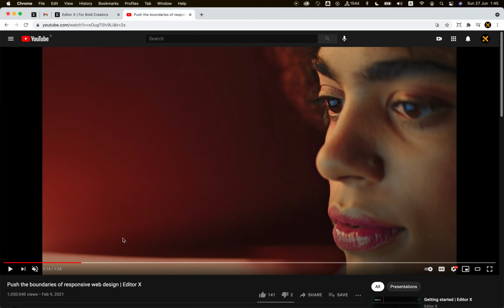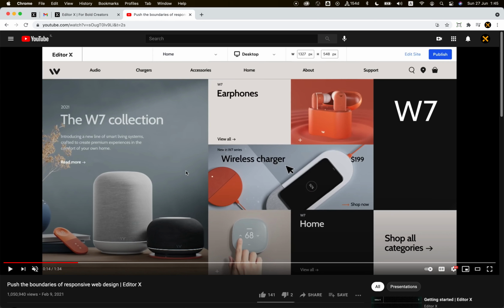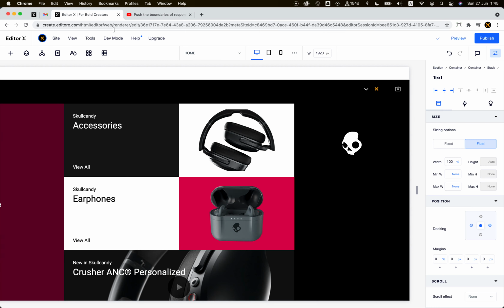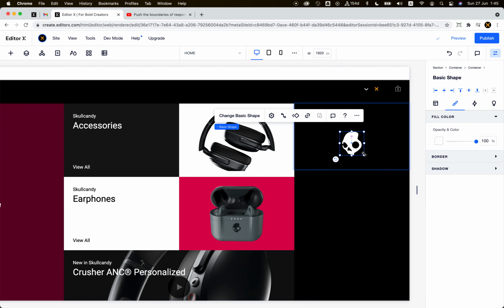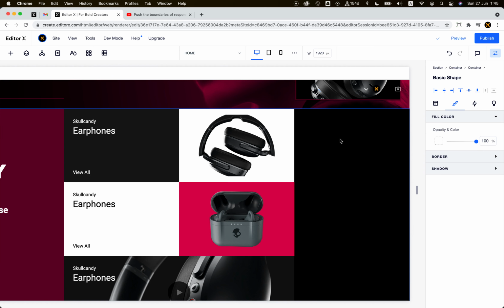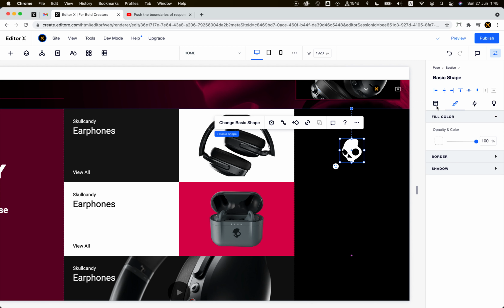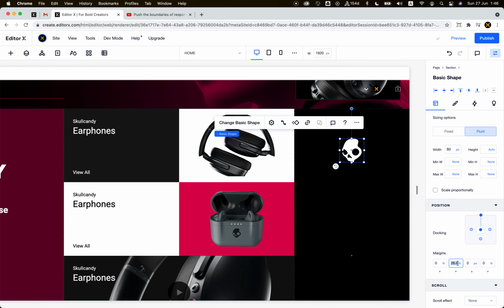So last one, we need this part. All right, so I will show you a way to make things really precise. What I can do is copy this element. I will paste it right here. And I know I want some kind of margin from the top, let's say 100 pixels, and I will convert it to percent, so it will be responsive.